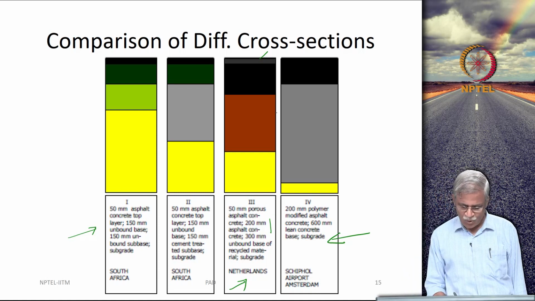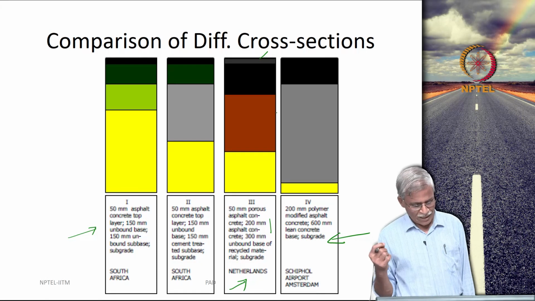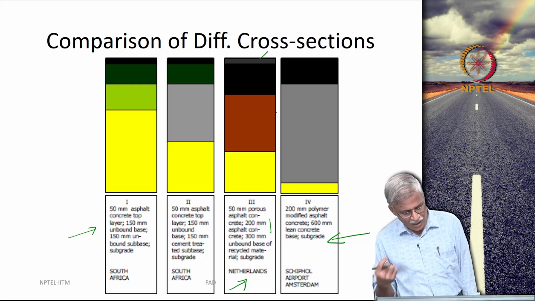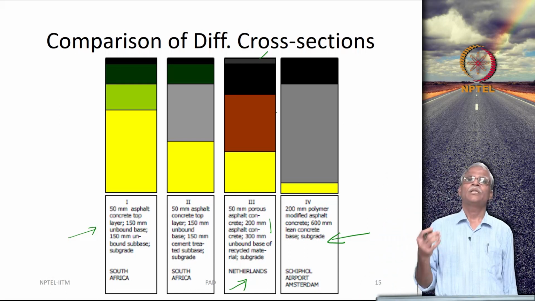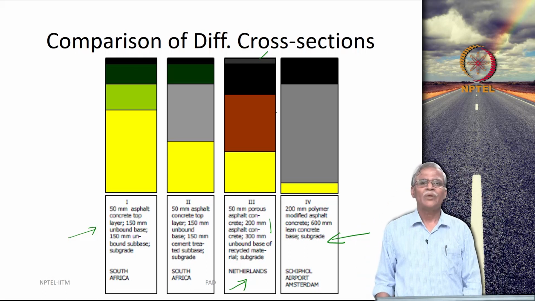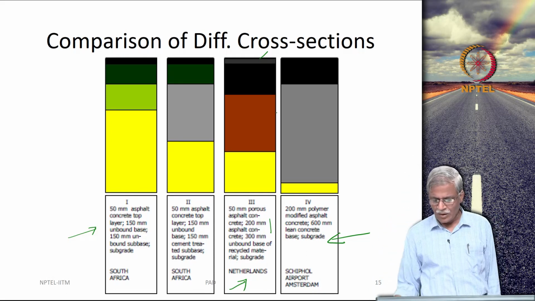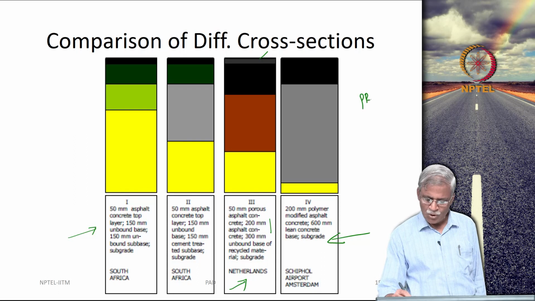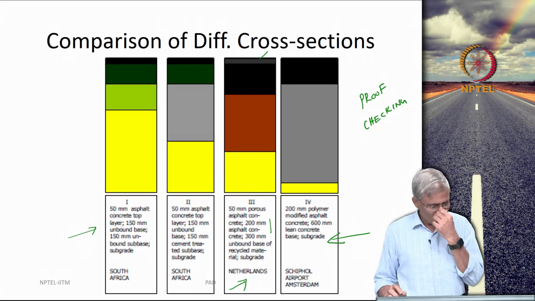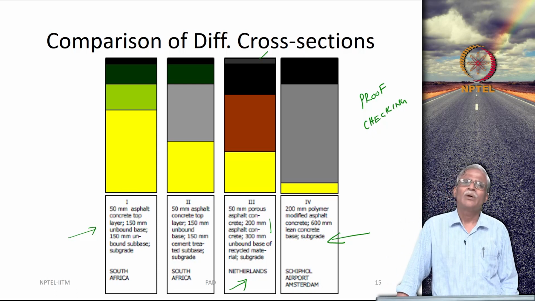But on the other hand, if you look at the South African cross section, you can have 50 mm bituminous layer, 150 mm of unbound layer, and 150 mm of cement treated base. So, there are many combinations that are given, and this is where I again want to emphasize what is really called proof checking, because most of these designs seem to have worked out already. You will be asking the question, so what is there to design, because these guys have already worked out all the thicknesses.